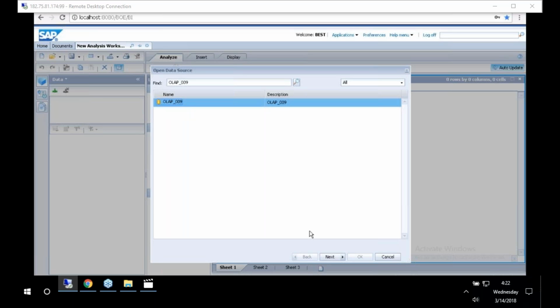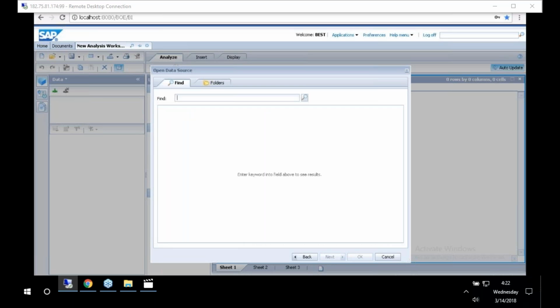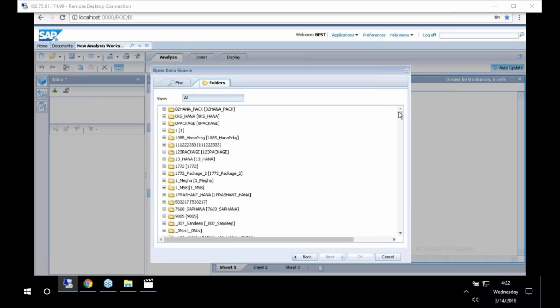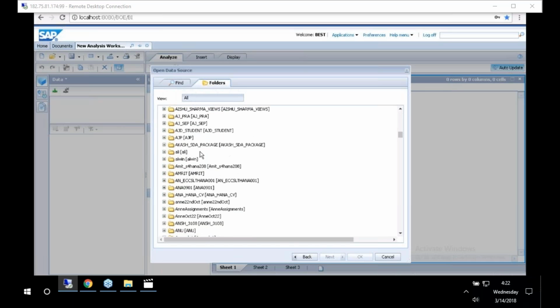Select the connection, click next, click on folder. Once I click on folder, please see participants, it is connecting to the backend system. All the backend packages you can see over here.